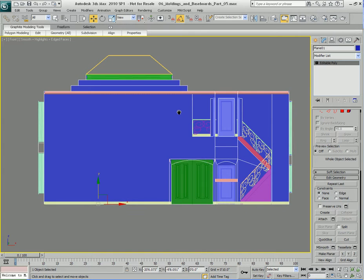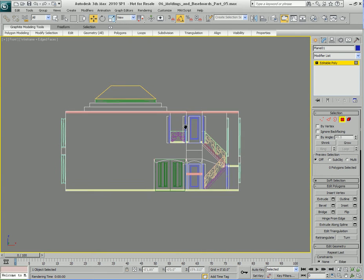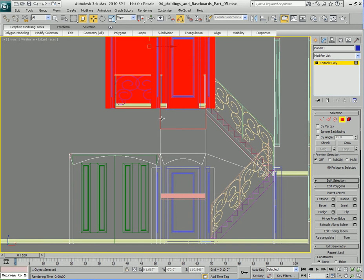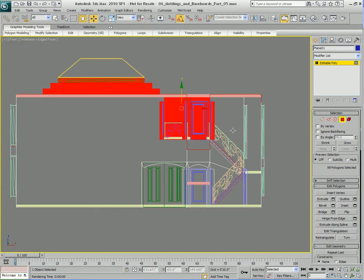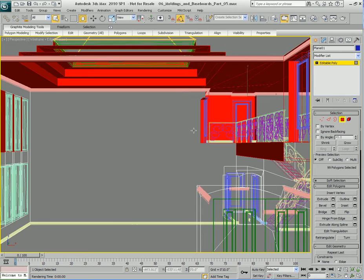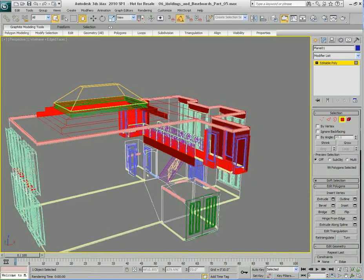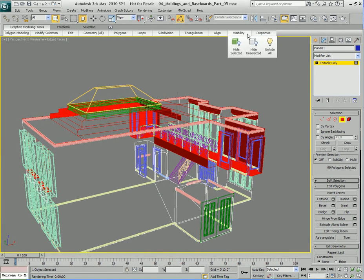I'm going to go to a front view here. Let's go to wireframe mode. I'm going to go to polygon mode. Make sure ignore back facing is off. And I'm going to turn on window crossing. And I'm going to grab all those top polygons right there. So all this stuff, including the little balcony there, little balcony hallway. And I'll show you in perspective view what I have selected. All this top stuff that we don't really need at the moment to get in our way.